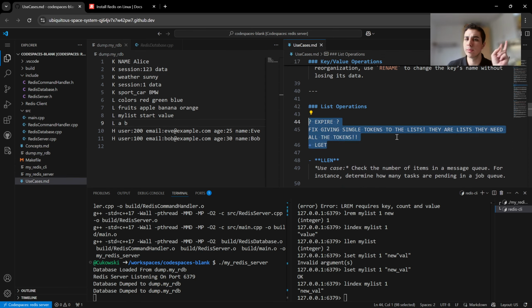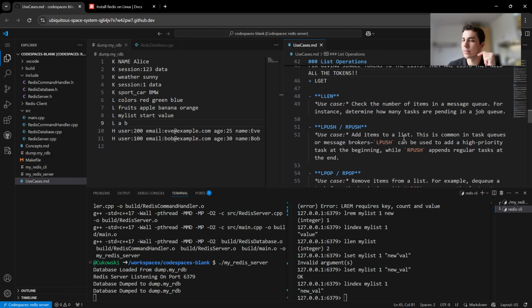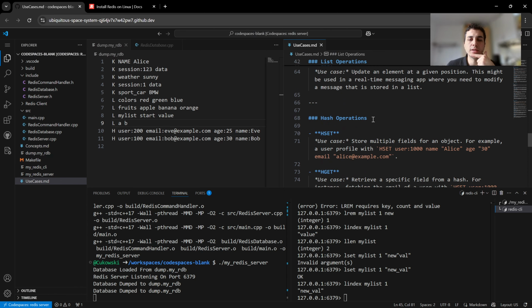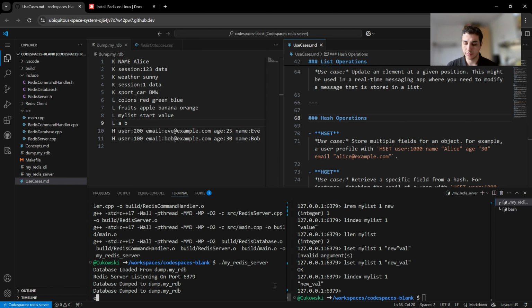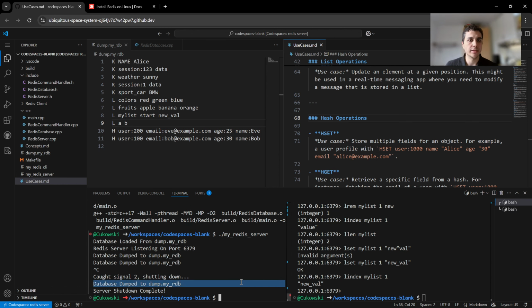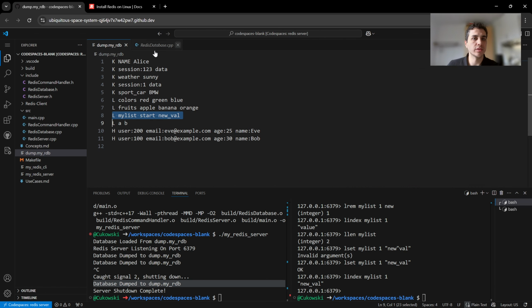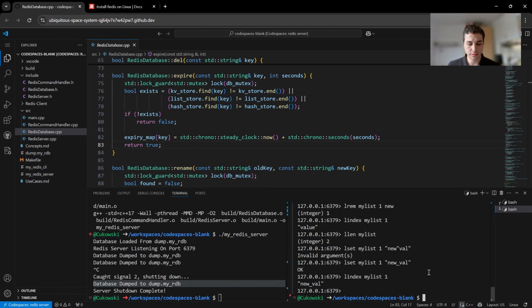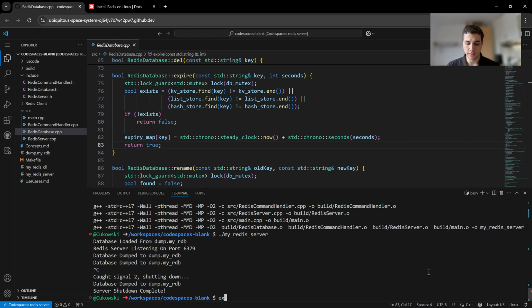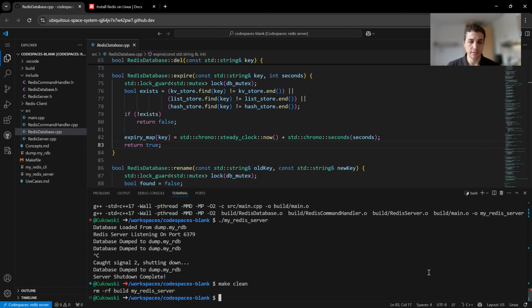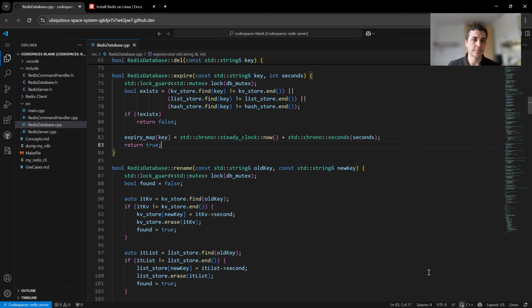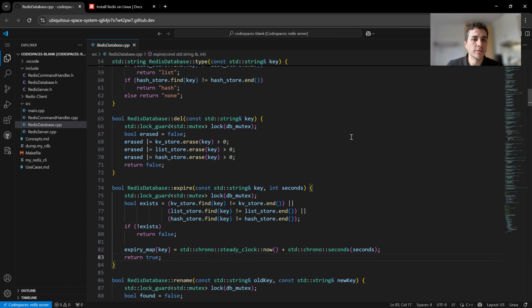We have 3 problems we will fix in a minute. And then we can start hash operations, and yeah, it saves everything. And then yeah, we can test hash operations and see if there's a problem too. Let's just close this for a second, exit this, also exit this, but first let's clean everything we made, and now exit. And what are we talking about?